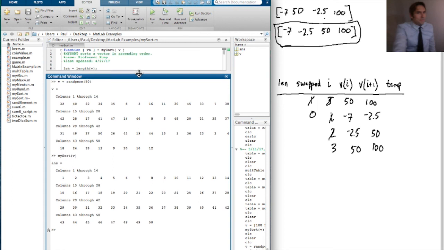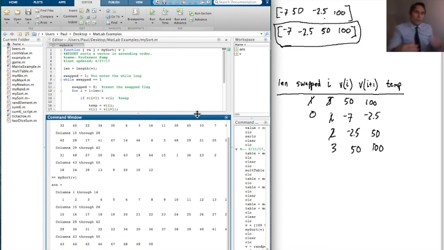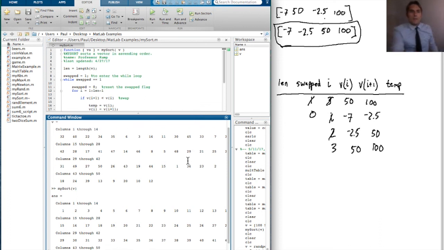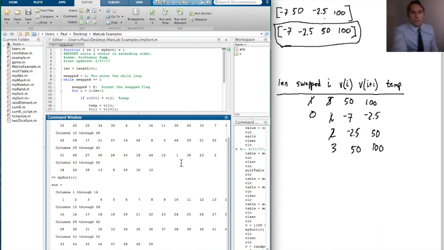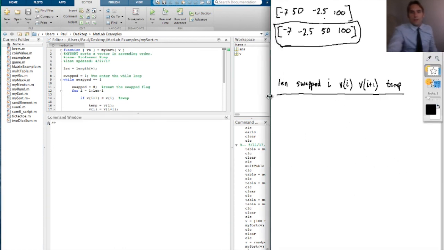Okay. Now, one thing you have to get used to is testing your functions with a lot of different test cases, particularly cases that might break or cause errors in your code. We've seen that it looks to be working, but one type of vector that might break our code is one that's already sorted.